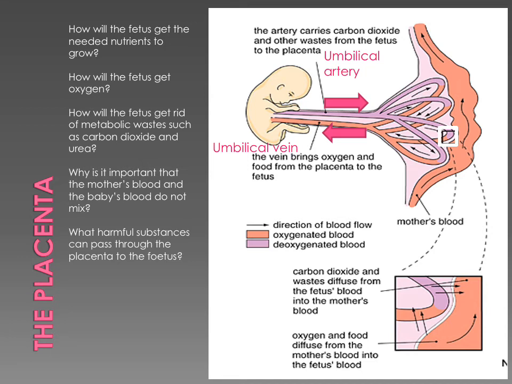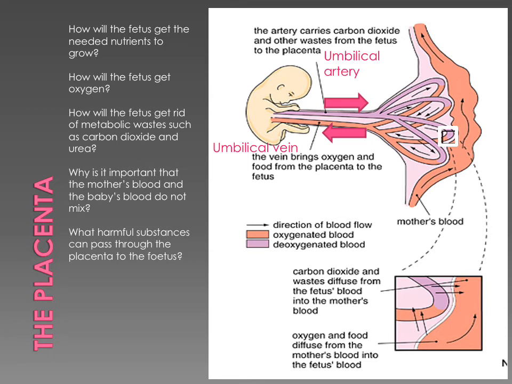Also, the blood of the mother could be a different type. Maybe she is blood type A and the baby is blood type B. And if the mother's blood notices that there is a different blood type, her white blood cells will start making antibodies and kill the red blood cells of a baby, which is going to end the pregnancy. Okay, so this is why.